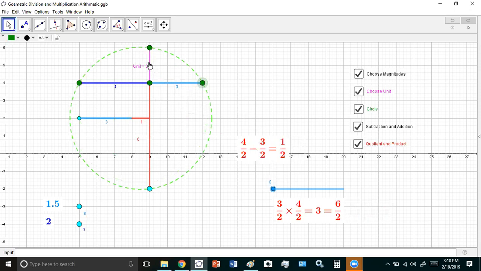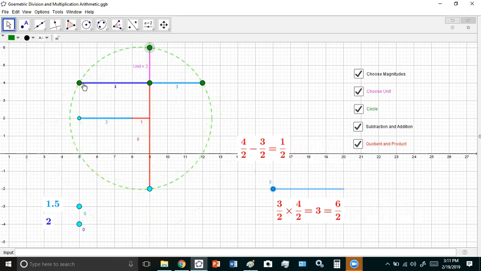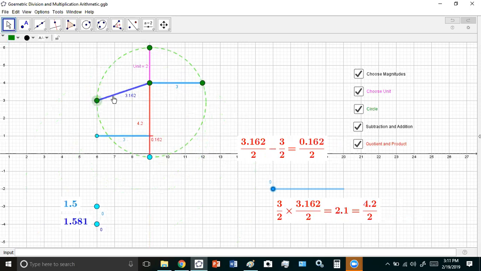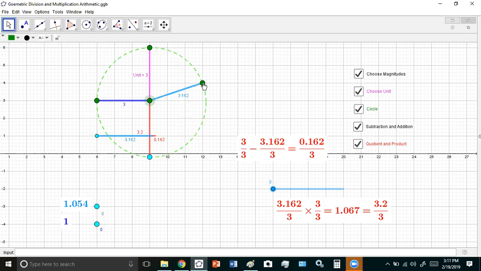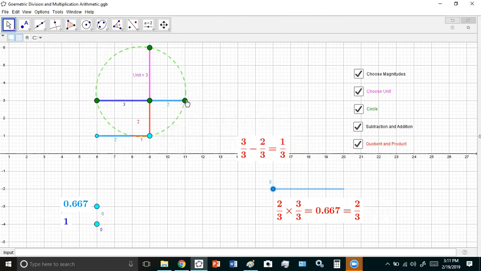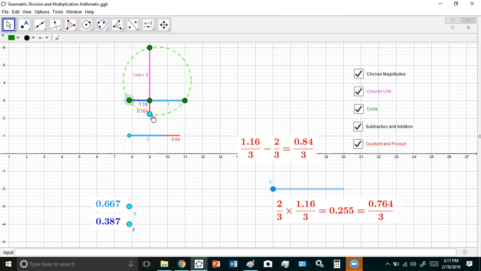So let's make the unit 1 here. So that means we've got, or actually, let's rather do this. Let's say, let's move this down here. This down here, and this down here, and now we've got a third. Let's make this 2/3. I want 2/3. Right, 2/3, and let's make that 1/3. So it's going to be 2/3 times 1/3, right?